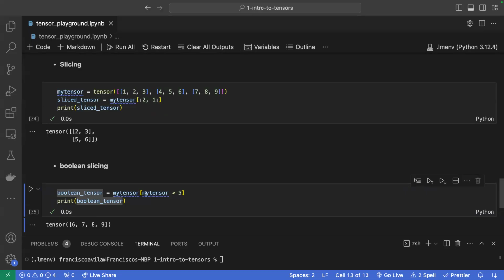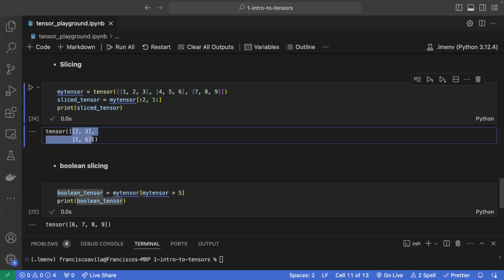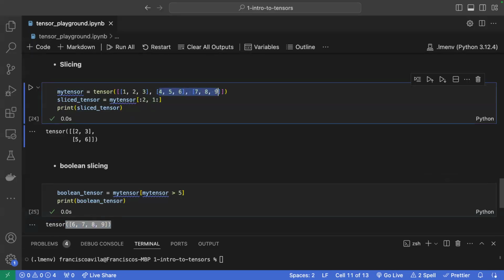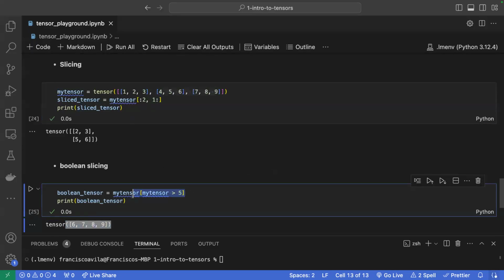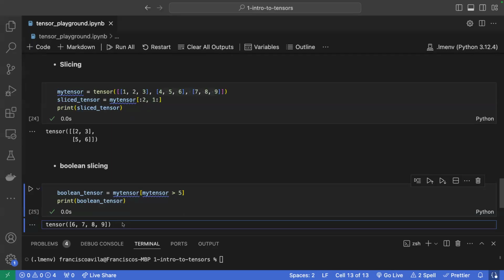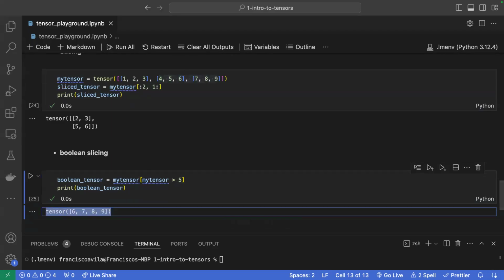It returned one solid tensor. It's not necessarily slicing the way before where it returned multiple lists. I am just creating one solid tensor for all of the elements within it that were greater than the number 5. So we see that it returns 6, 7, and 8 back as its own independent tensor. And that's Boolean slicing. It's just a conditional.